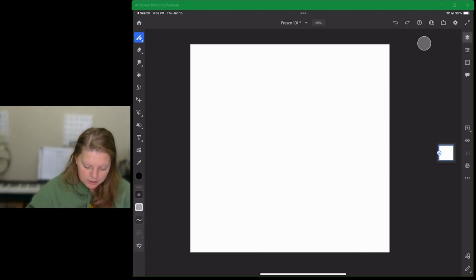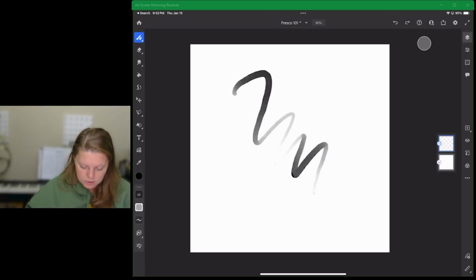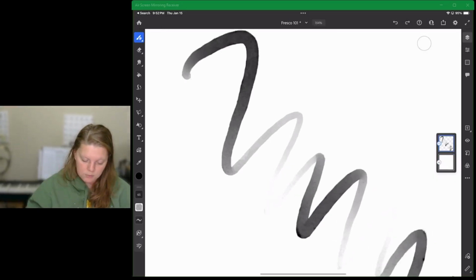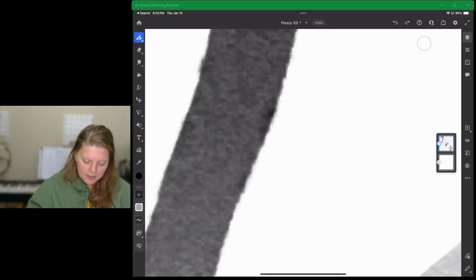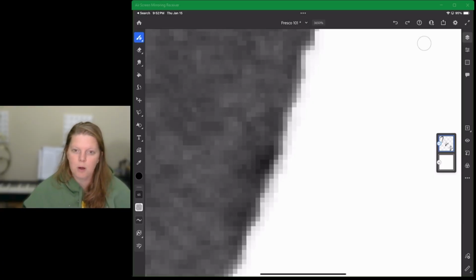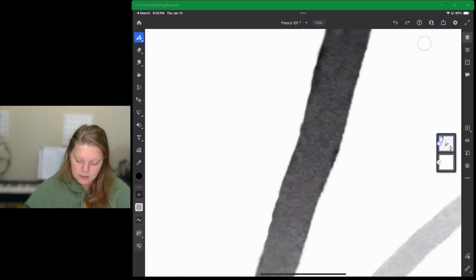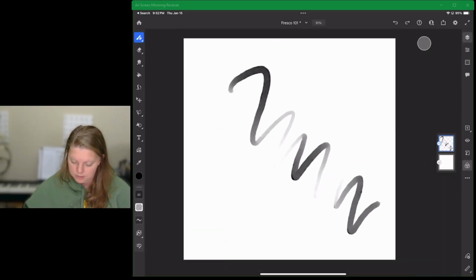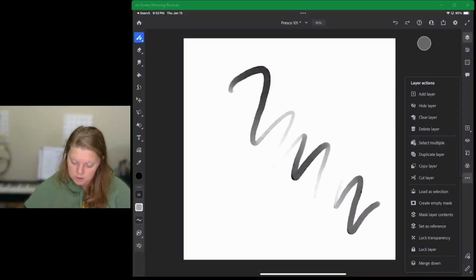Here is a pixel brush, and I'm going to just squiggle it on there. So pick any pixel brush that you want. And then I want you to zoom in, use your zoom feature. And you can see as we're zooming in, see how it starts to pixelate and blur on the side. So the pixel brush pixelates as you zoom in. It's not going to be clear just because that's the way it's made. I don't really know all the details behind it. I know more about the vector brush, which I love.